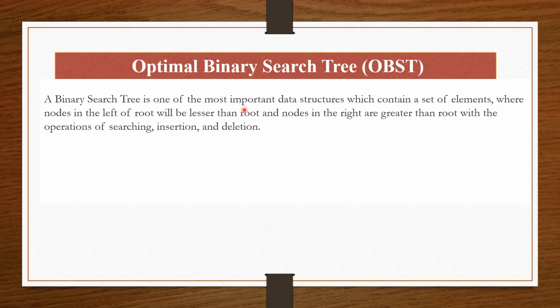It is one of the most important data structures which contain a set of elements where nodes in the left of the root will be lesser than the root and nodes in the right of the tree will be greater than the root. And this binary search tree is mainly focused on operations like searching, insertion and deletion.